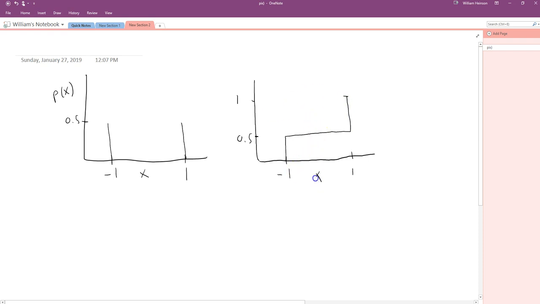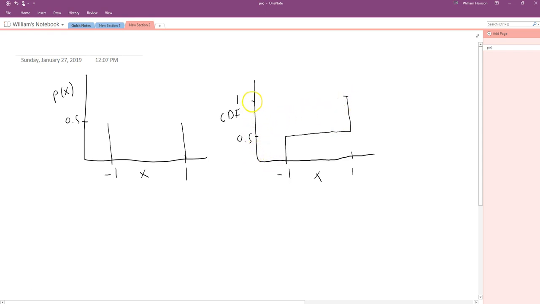This is our x, and this is our cumulative distribution. We can't move anything less than -1, so there's 0 cumulative probability there. We hit 1, 50% of our probability is used up, so we go there. Then we don't gain any more probability until we get to 1, and then that's all of it right there.